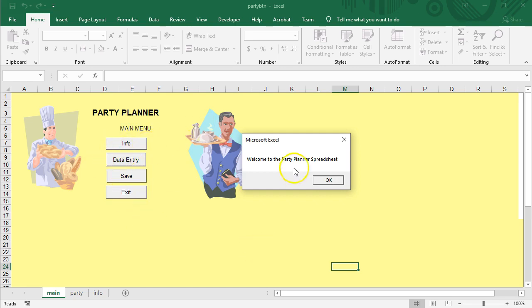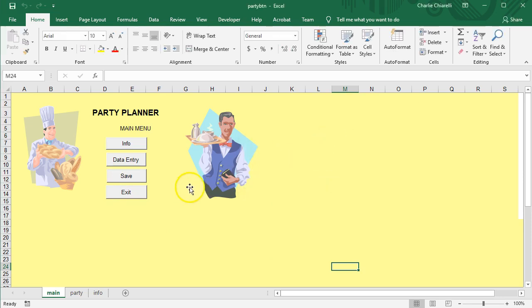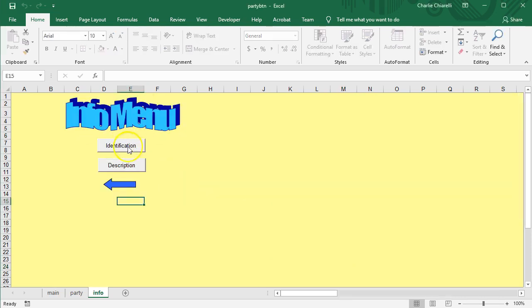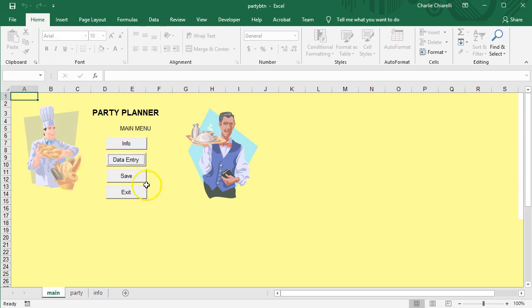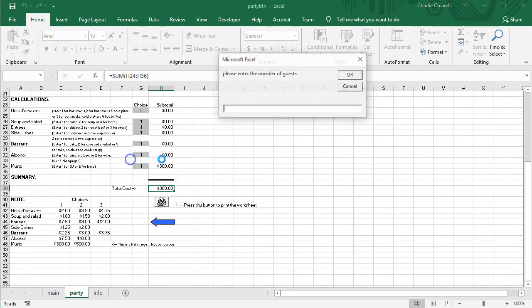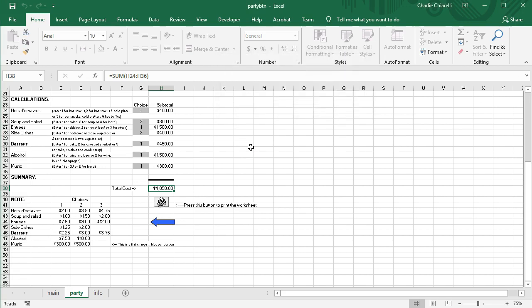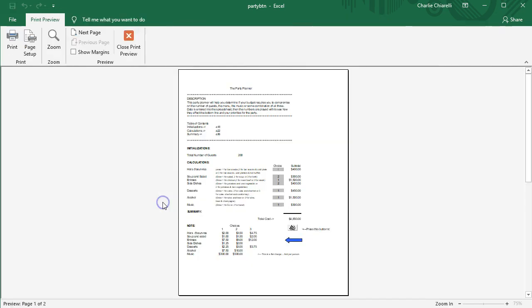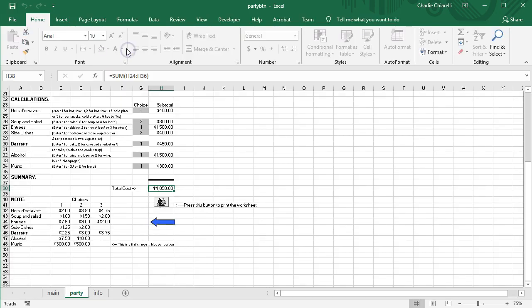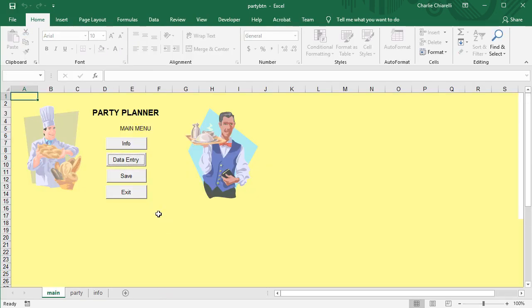Just to give you an idea of the kind of thing we're going to be doing, after we introduce ourselves, we can press a button that takes us to an information page. And then from there, we can return back to the main screen. Then we can do data entry. It brings us to this screen where we type some information and go through a macro we're quite familiar with. And once we're finished with this macro, we can return back. We can actually even press this little thing and it does a print preview. And actually we can print out that page if we need to. Okay, and then of course, again, return back to our screen. We can do a save, and then of course we can exit.